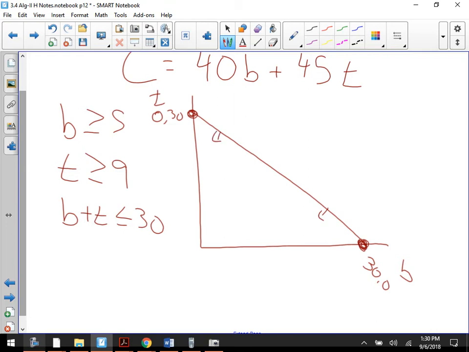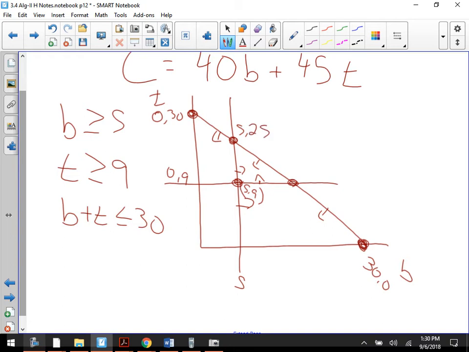Business greater than or equal to 5. Tourist greater than or equal to 9. So you've got these points here. There's your boundary. Ordered pairs for this case should be really easy, because you have vertical, horizontal, and x plus y is 30. So you know your intercepts. If this is 5, that's 9, so that's 5 and 9. That's 5 and, well, what plus 5 is 30? 25, very good.